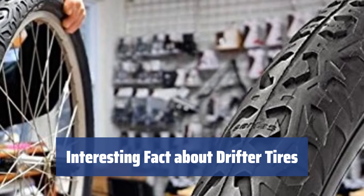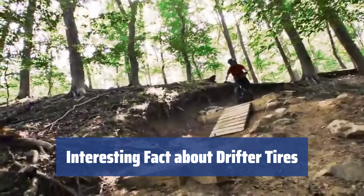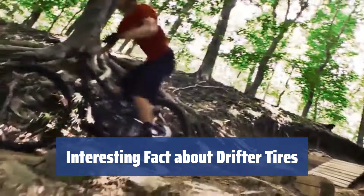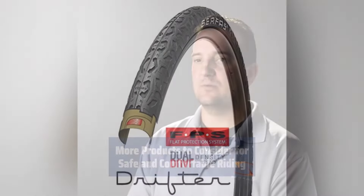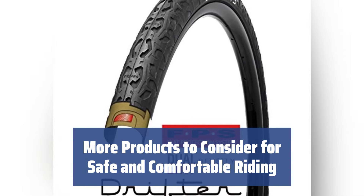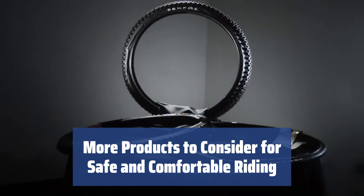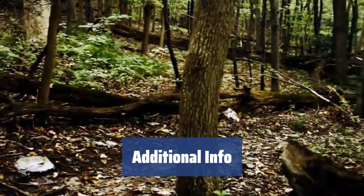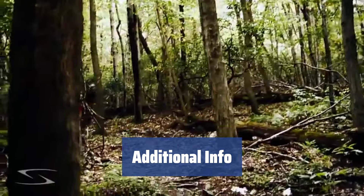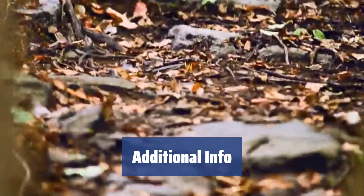Did you know that in a small town in Colombia, enterprising professionals have mastered making clothes and shoes from thrown-away tires? A special group of people look for soft tires and create almost any garment of our everyday wardrobe. If you want your riding experience to be both safe and comfortable, you should go with the Surface Drifter tire featuring FPS technology for maximum reliability. Note: the last updated price may be out of stock. Surface Drifter tire with FPS technology for a safe and versatile riding experience.